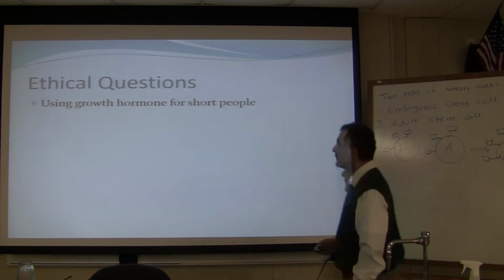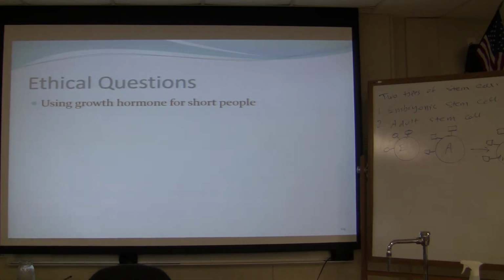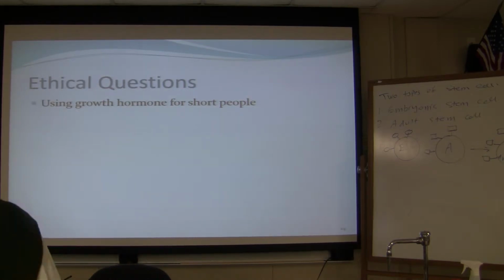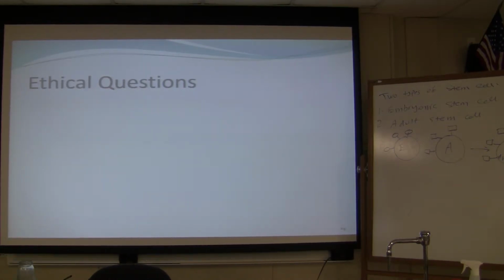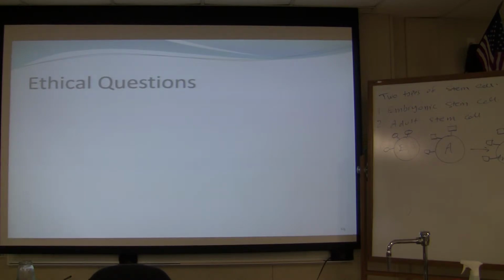Ethical questions. Using growth hormone for short people. It is possible, people who are stunted, they give them growth hormone and they grow to a normal size. Yes? You know, the soccer player Messi, when he was born, his parents told the doctors to use growth hormone on him, even though he was just short, he didn't have a disease or anything. Yeah, they do that. That was an idea I gave to my brother when he had his son. His son is normal size height now. I told him, if you want to give him growth hormone, you have to do it before puberty.